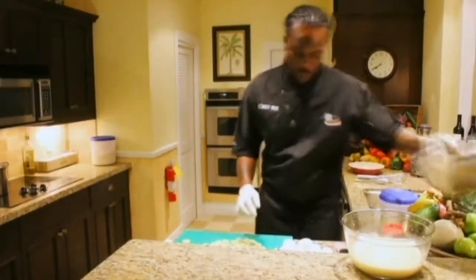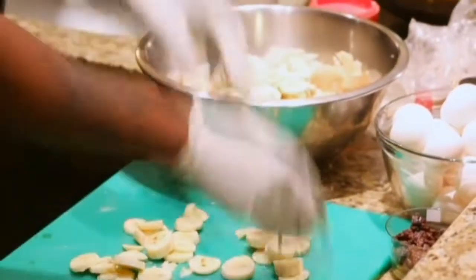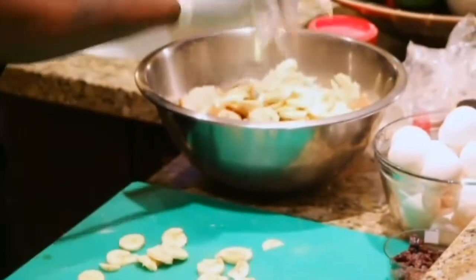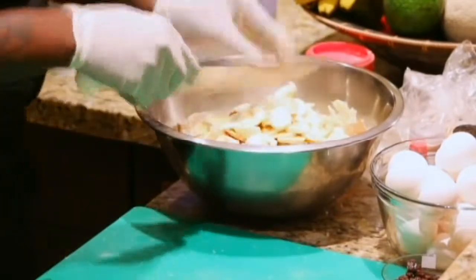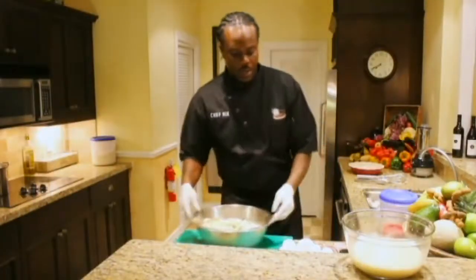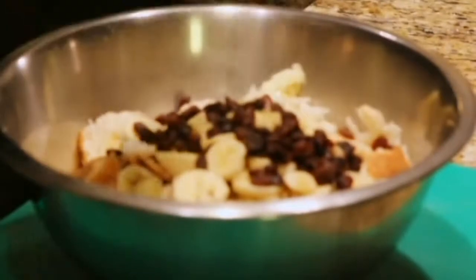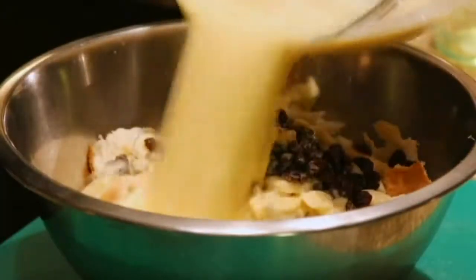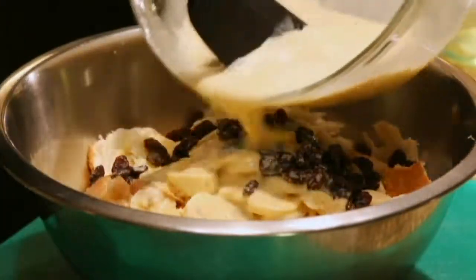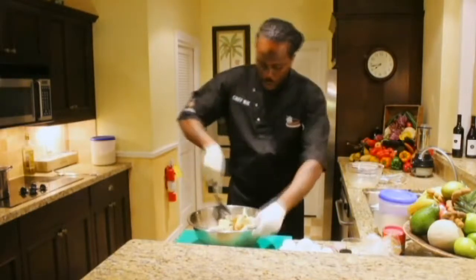Okay, getting back my bread. I am going to add these bananas. Why not use a knife to help me out? Now, I'm going to add some raisins to this. And to this, I am going to add my milk mixture. Okay, we're gonna flip this a bit so all of our spices and fruits and raisins could share.